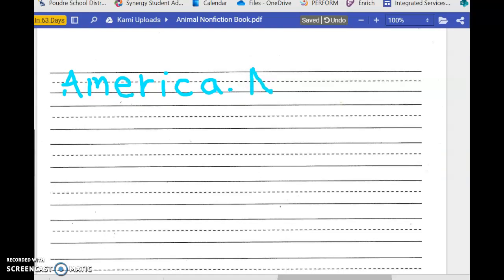Capital N, hit the ball, run around the base for the E, slide, slide for the X, dive down T and comma. Next, they, leave a finger space, dive down T, dive down H, hit the ball, run around the base for the E, slide, slide for the Y. They live in the rainforest.